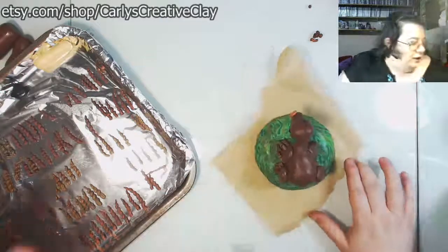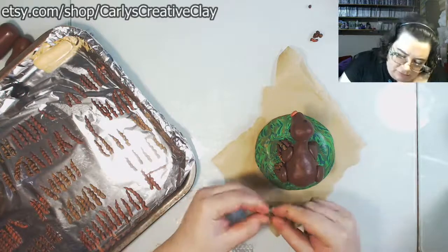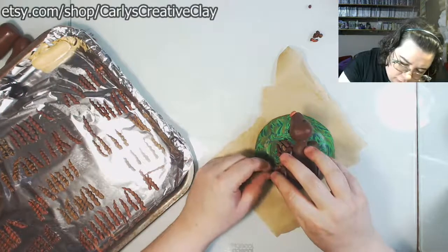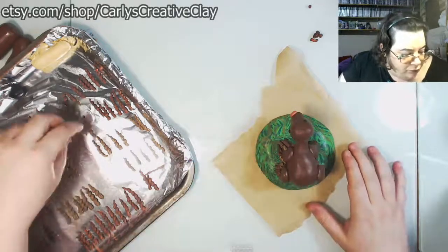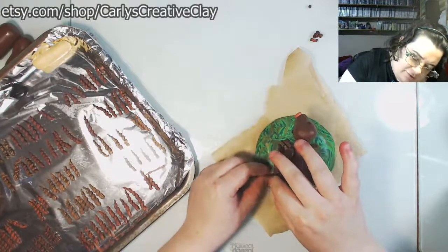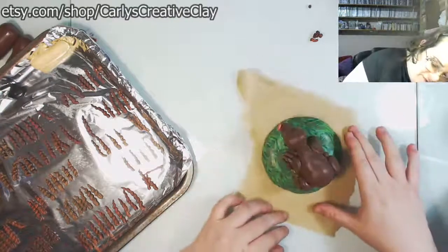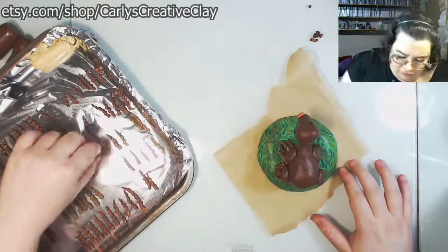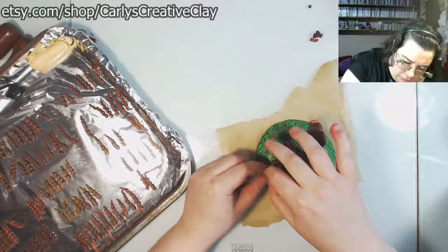But I think it looks more interesting with different coloured twists. Again, you could do it all solid one brown. That will look perfectly fine if you don't want to twist up several browns together. But I think it makes just a bit more of an interesting model at the end of it all.